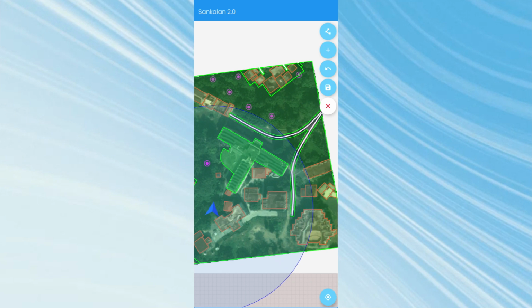Then, tap on any desired location on the map or interface where you want to add a line. Keep tapping on different locations to add as many points as needed. The newly added points will be highlighted in blue. If you wish to move the point, hold and drag the point to change its location. Click the Save icon on the top right menu of the home page to save your changes.